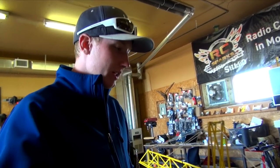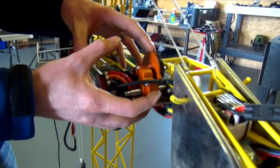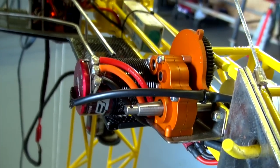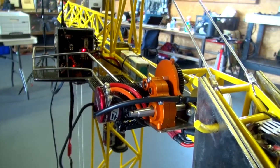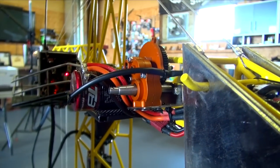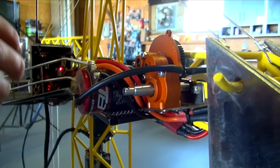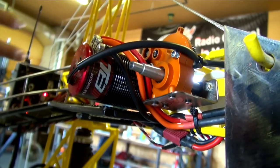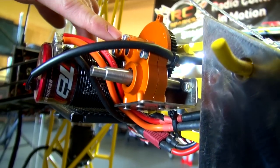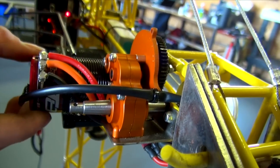Let's talk about motors because people are going to want to know strength and how much it can lift. Starting at the main motor system — this draws whatever we're lifting up and down, the boom cable itself. Originally we had a big brushless outrunner on here, substantial in size — 450kv I remember. It just didn't have enough gearing. So we needed more gearing and put in a Super Shafty Axial-built transmission.